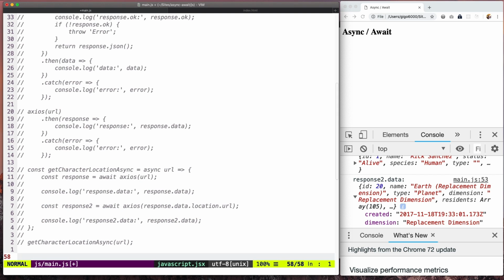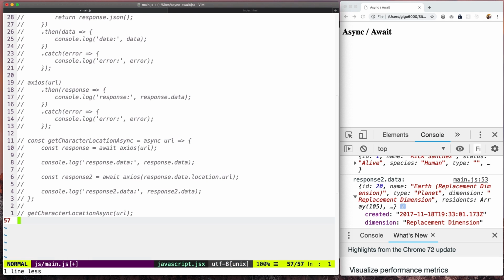And what if we wanted to create 3 different requests at the same time? What if we don't want to wait for one request to finish to do the other? So let's see an example for that case. So let's define a new constant called promise1. Let's use Axios here, and let's copy and paste the URL here.